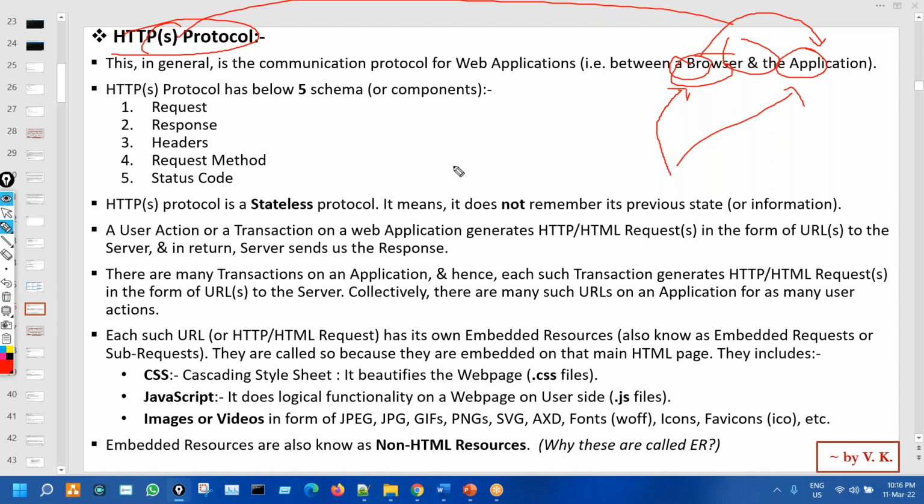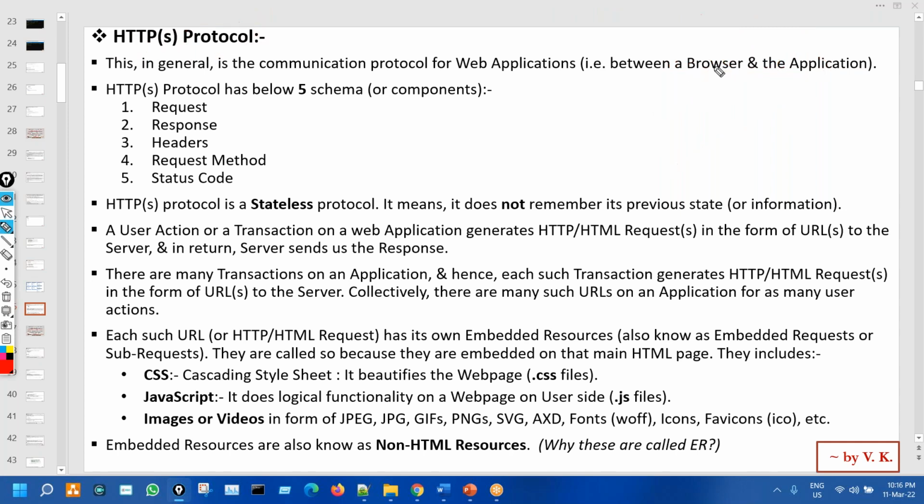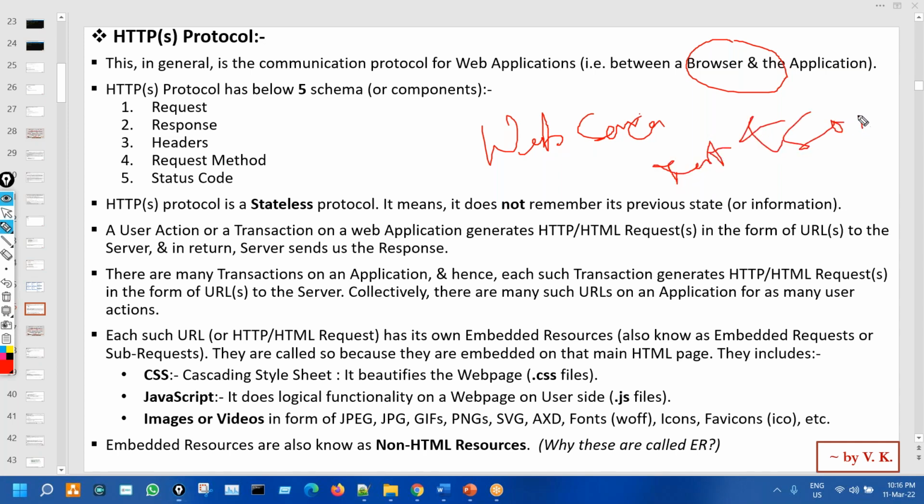This protocol is used not only for browser and application, but also in web services. The same protocol is used in REST and SOAP web services, and then microservices.